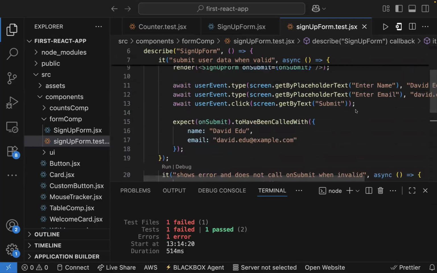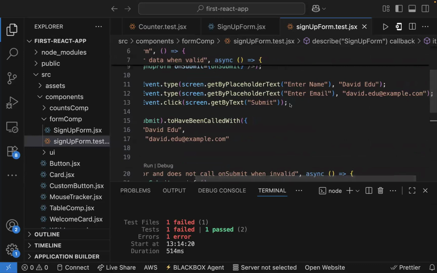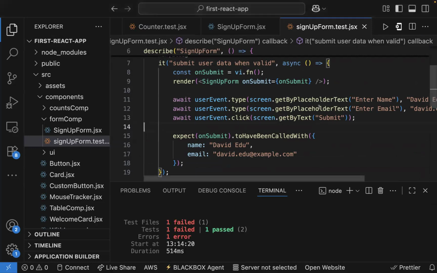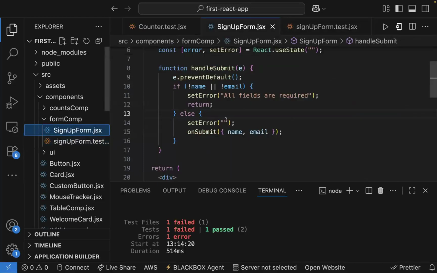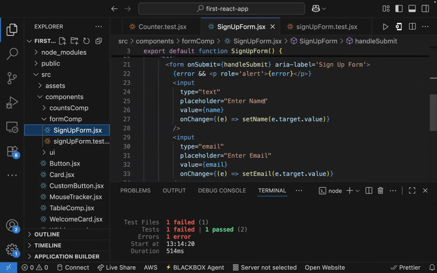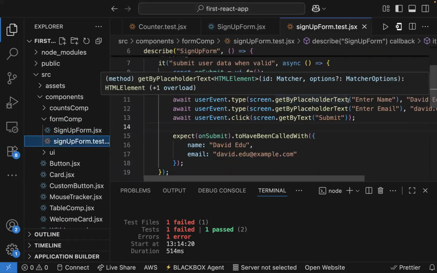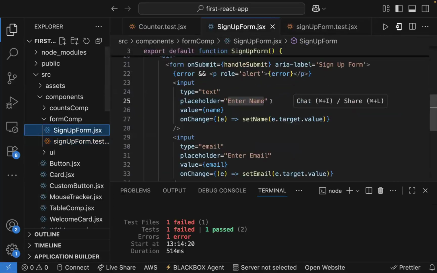So what's the placeholder exactly? Okay, so hold on, let me see what Udo just said. Enter email text, yeah, like get by placeholder text. The type for your email is email.